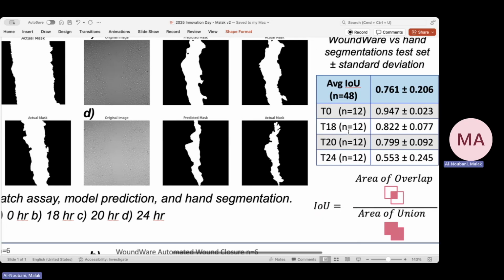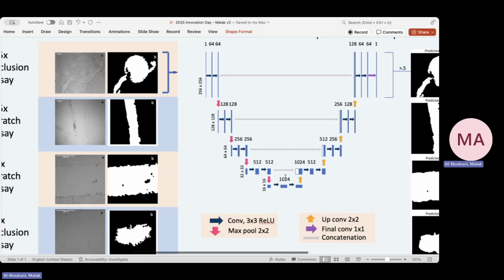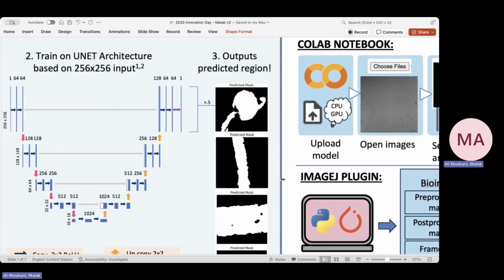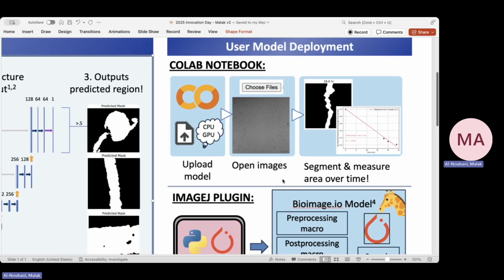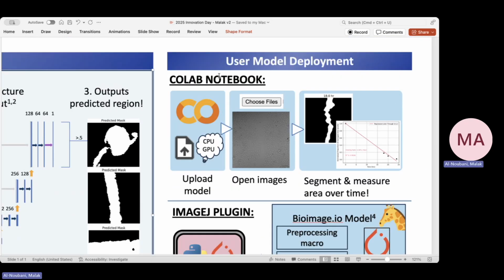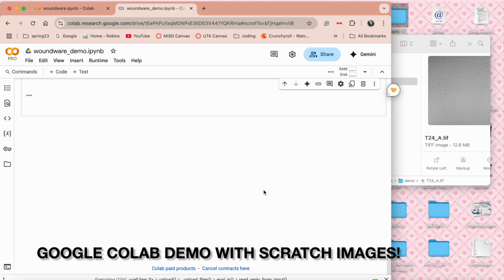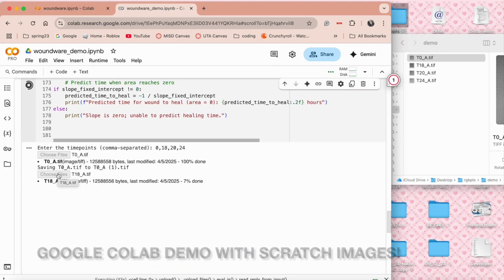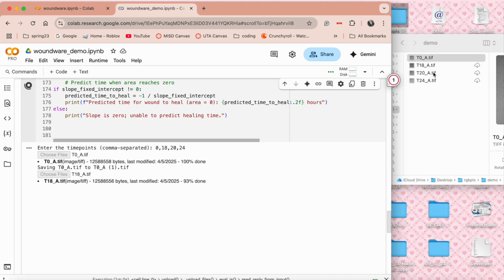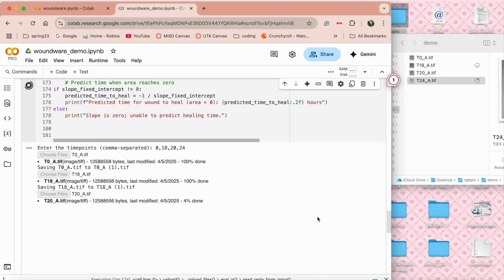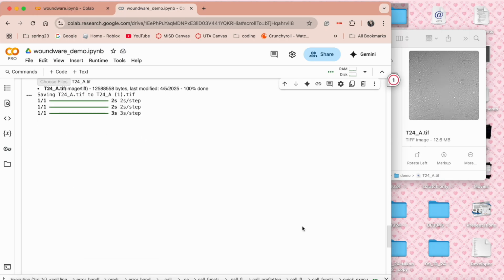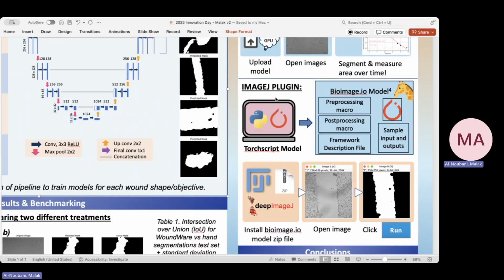Now that I generalized the model to fit across the 2 of the mainly studied wound assays and magnifications, I implemented a Google Colab notebook and an ImageJ plugin for model use. For the Google Colab notebook, it's as simple as uploading the trained weights and all the images that you need, for instant segmentation, and if you provided a time series, it can also calculate the healing rate. And a good thing about Google Colab is that it also offers free CPU and GPU units regardless of the user's hardware. On the other hand, ImageJ is a software widely used by life scientists for image analysis.